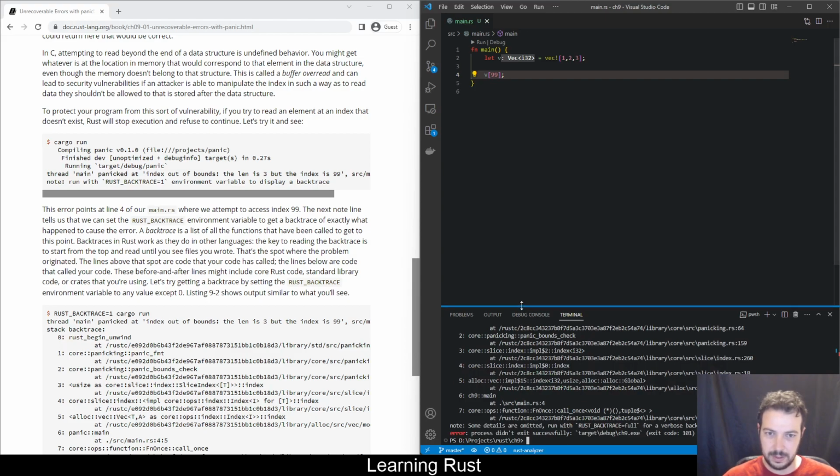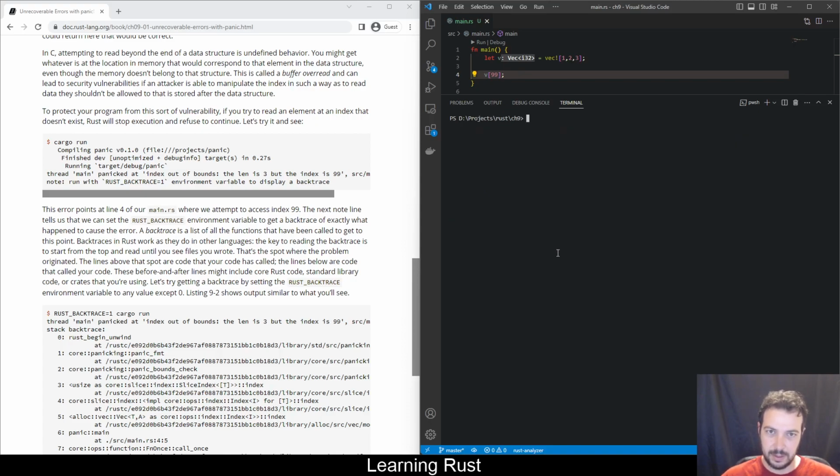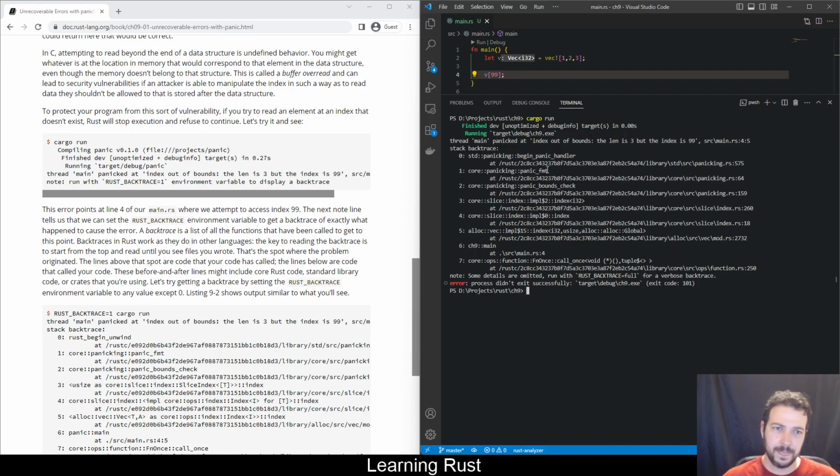Okay, so as you can see, and I'll scroll this up. I can't scroll this. Weird. So let's clear and then run it again. So now we can see the entire error. So we see that this is where we had the error, right? This is our code. This is probably what runs our code. Something with debugger maybe. Yeah, or the actual entry point to the program. And then we go to the implementation of, I think, the index, the brackets, and then the index and panic bound checks. And so here is the code of a panic bound check, and then it formats the panic, and then it fires the panic.